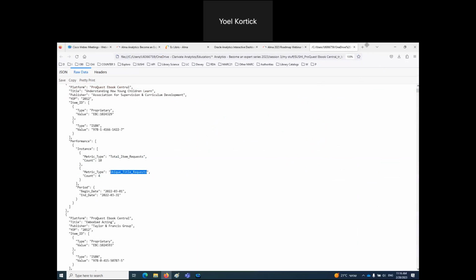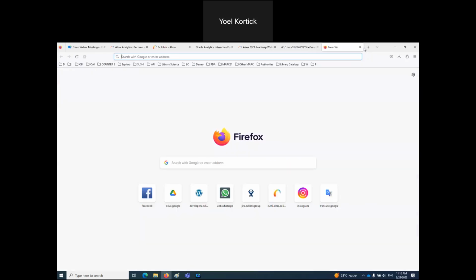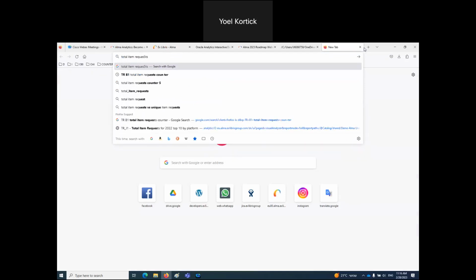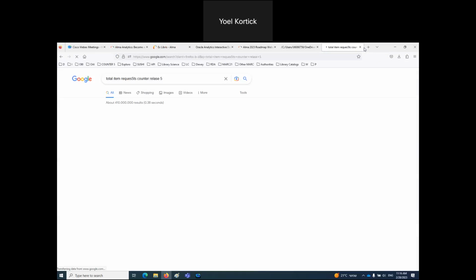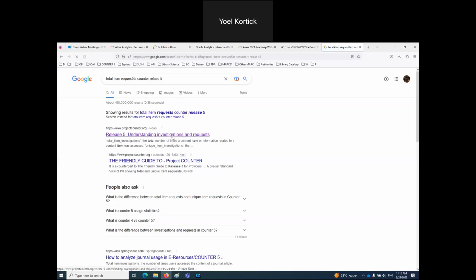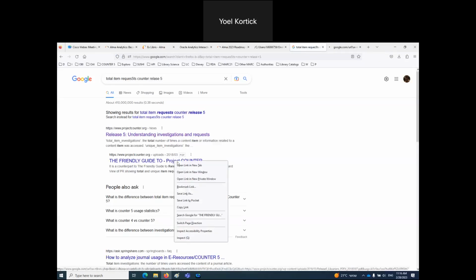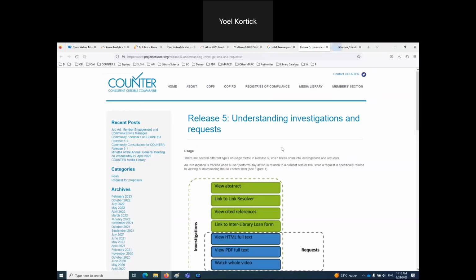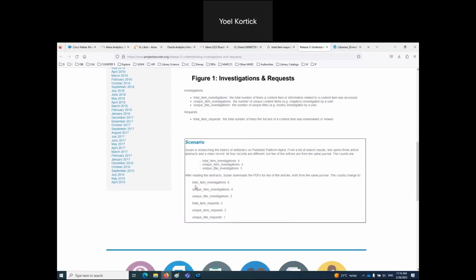If somebody were to come, for example, to Google and say total item requests, counter, release 5, he or she will get a full description from Project Counter about what those measures are, what exactly total item requests measures.